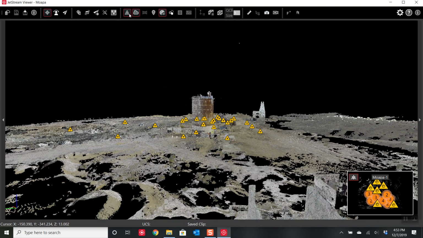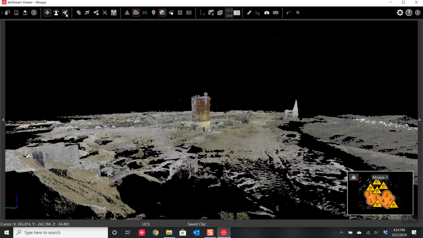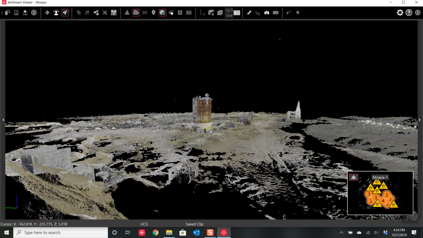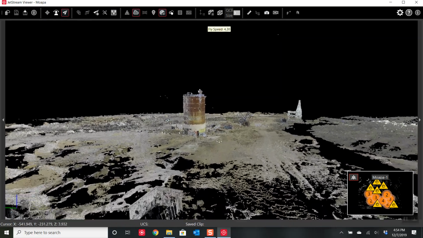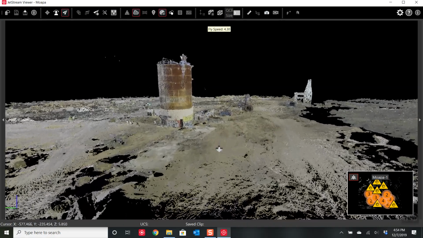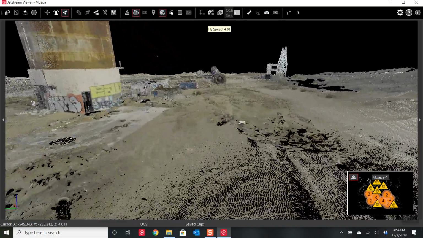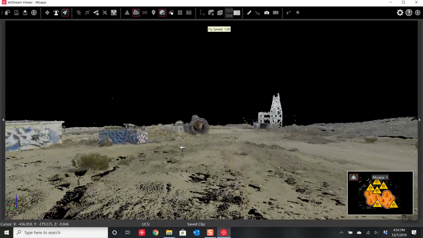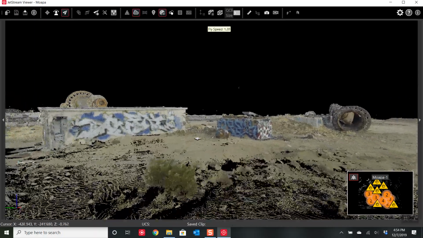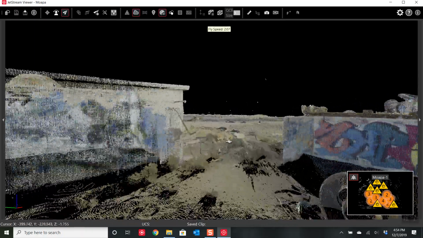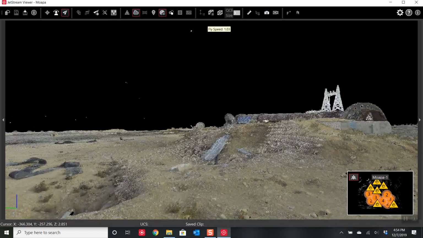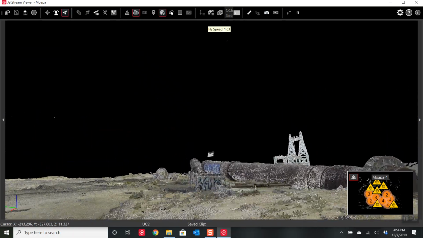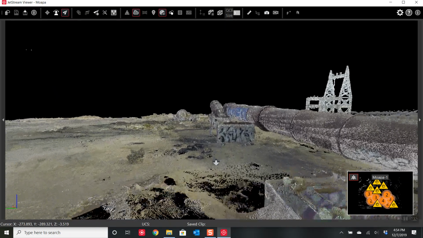The other thing you can do, which is kind of nice, I go in here and I'm going to turn off my positions. It looks a little crisper, a little cleaner now. I can click that button right there, and then holding down the left button, and using the scroll wheel to control my speed, I can do a fly through. So, up and over. And I'll go through the tunnel up here.